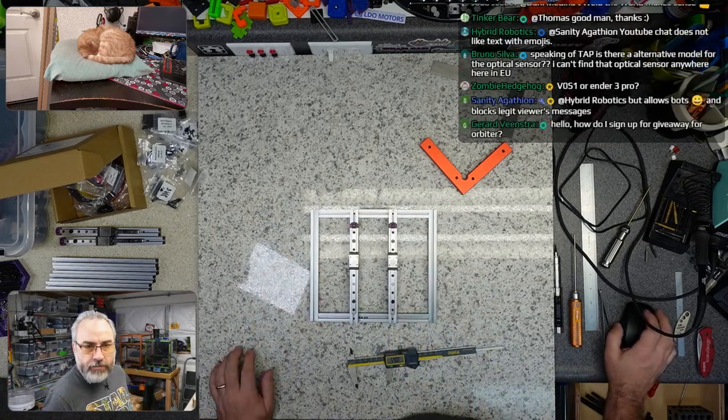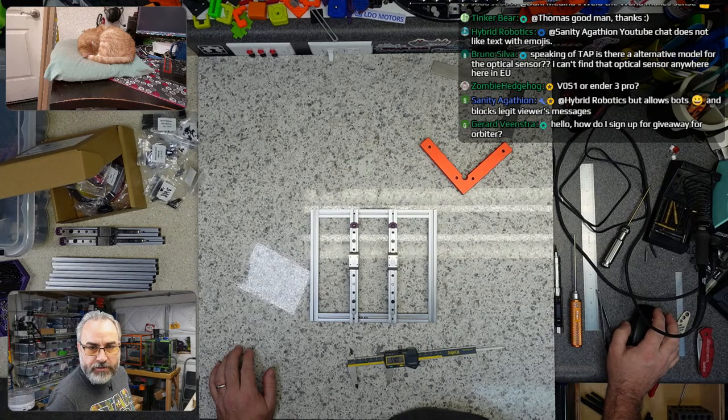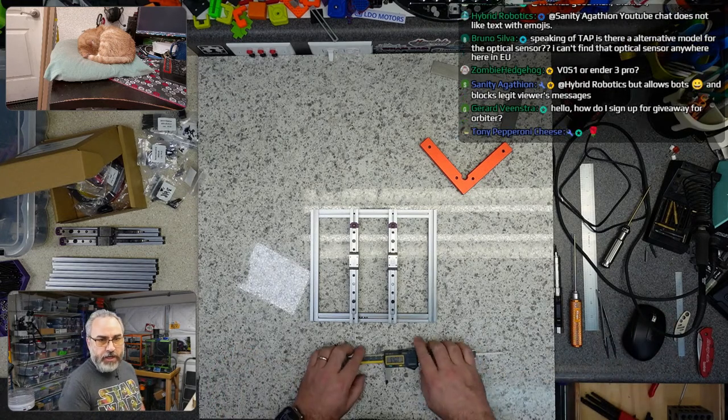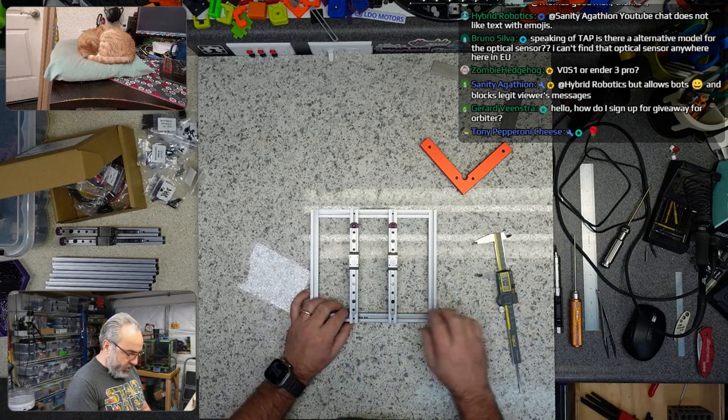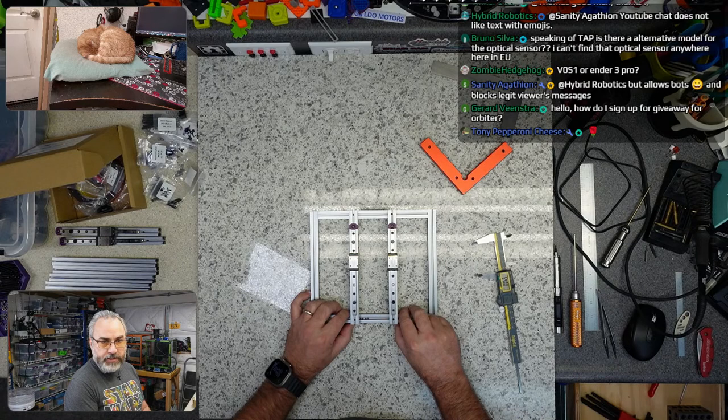Speaking of tap, is there an alternate model for the optical sensor? I can't find the optical sensor anywhere here in the EU. I know there are some sensors that work. I don't have off the top of my head which ones.